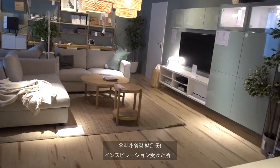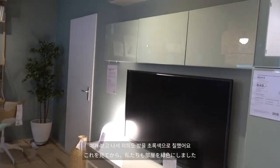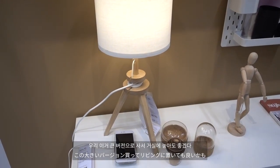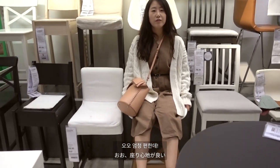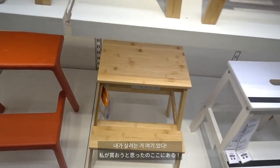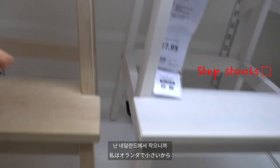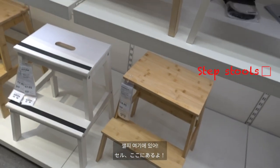Our inspiration room. After we saw this room, we decided to color the wall green. You know, you can have a big one in the living room. It's so cute! A high plastic chair, right? They have one for me because I'm small in Netherlands. I need this. Seriously, they have this.